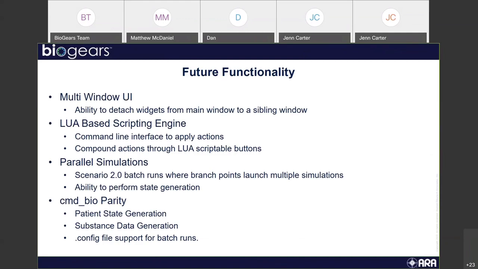Parallel simulations is a stretch goal that's very interesting to our team and people who run validations, but this goes in line with a talk I'm going to give at the end of the day for the BioGears 8.0 release. I would like to be able to support branching in our scenario format. And by branching, I want to be able to write a scenario that has multiple possibilities, and when I hit those branch points, I automatically fork the physiology engine and then start running both possibilities in parallel so that I can create state graphs for what could have happened if interactions or insults had happened to a patient very fast. And so if I can do that at the command line, I want my UI to be able to do it.